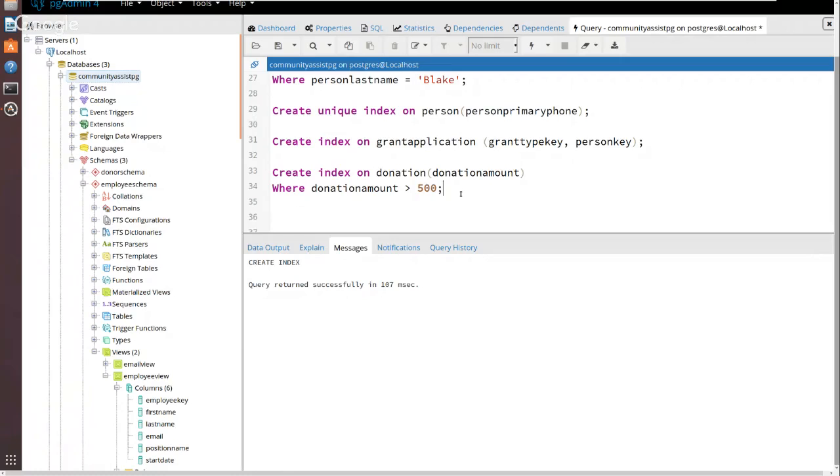NOAA has climate data going back into the 1890s, and that would be fun to query, I think. But again, they give it to you as this huge CSV file, and I could do it, but it would take hours, maybe months to clean it.